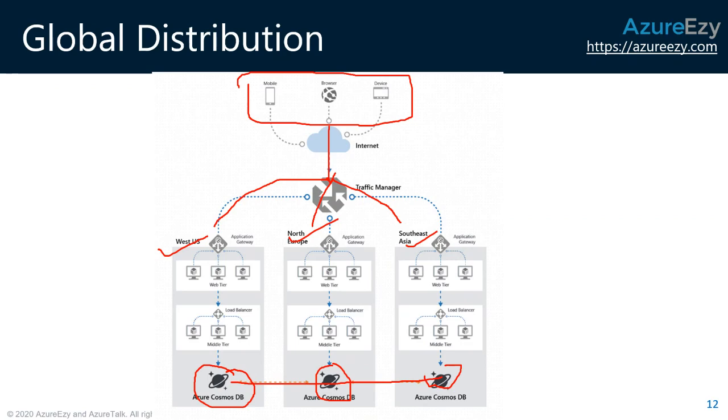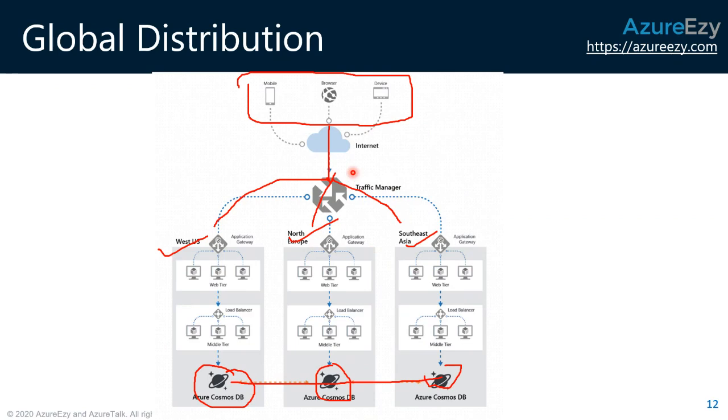So Azure Cosmos DB is a globally distributed database that allows not only reads, like Azure SQL, but also writes of data from the local replicas of your database. Azure Cosmos DB transparently replicates the data to the regions associated with the Cosmos account. Okay, so to lower the latency, we place the data close to where the users are. For example, if all our users are in West US, we do not want to spend money and create infrastructure in Southeast Asia, because most of our user base is in West US.